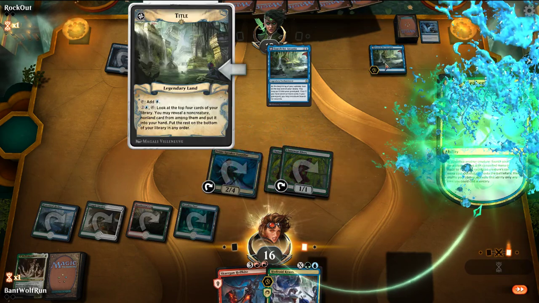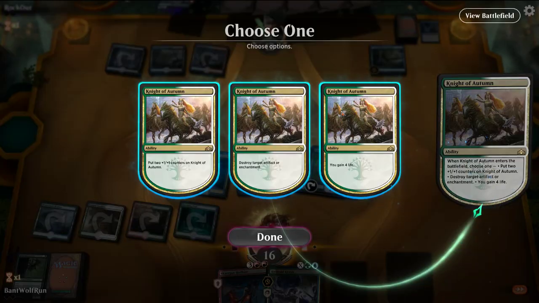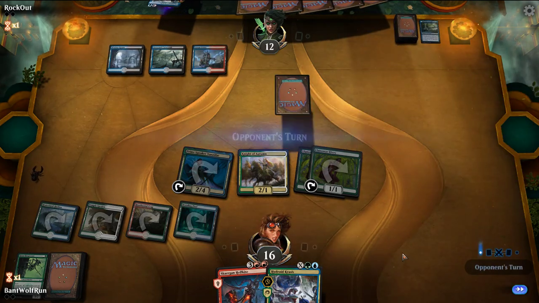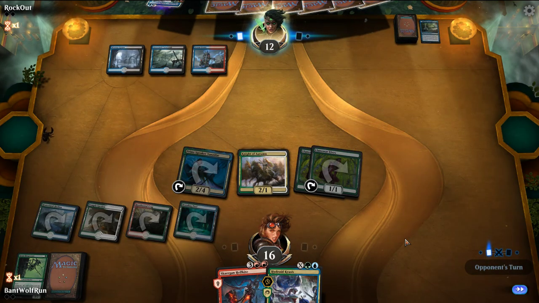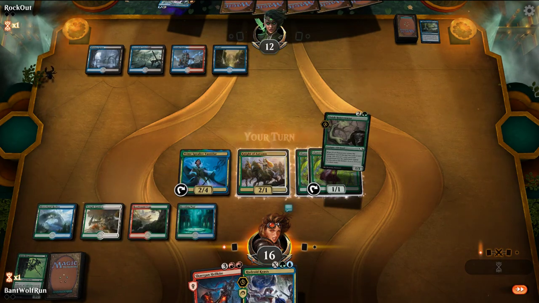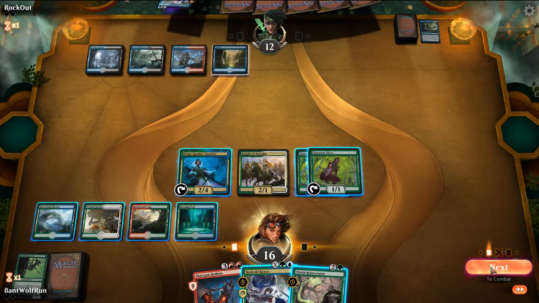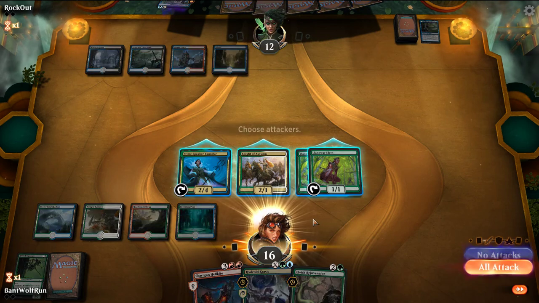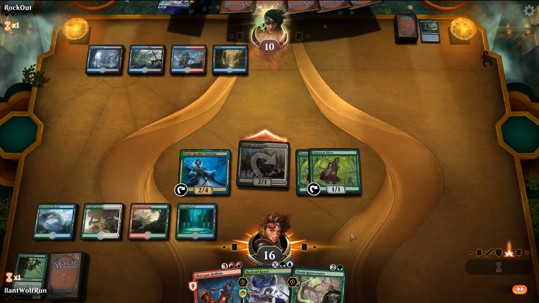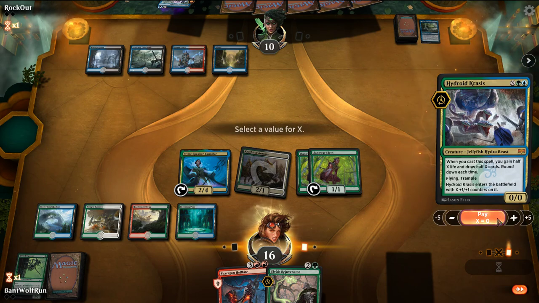And I'm going to get most likely Knight of Autumn, just to blow up the Search for Azcanta. Keeping them off, like filtering their draws, is important for us here. We are missing another red source for Hellkite. So 2, so we can Krasis for 4 here.